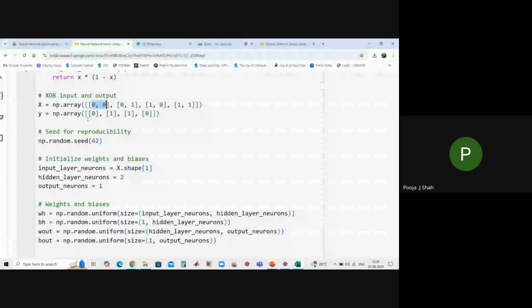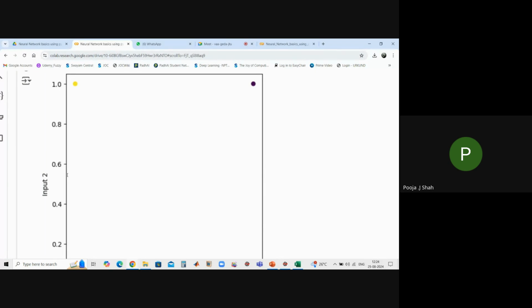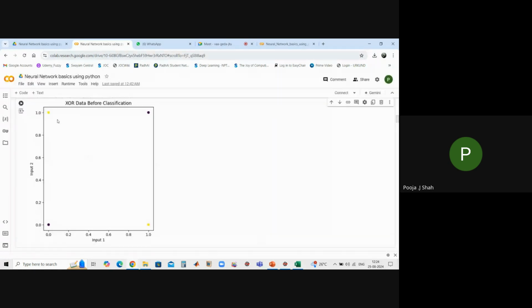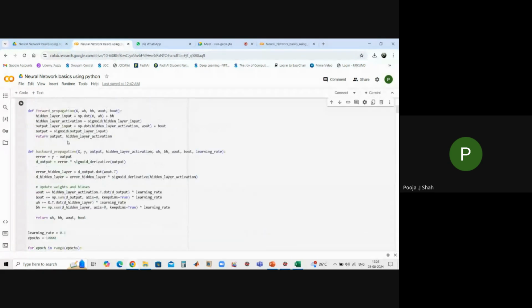As I showed you in this graph, can you separate this by a single line? No, this is not a separable case. So to separate this data, we are mapping this data into a higher dimensional space where it can classify it into the two portions by means of an optimal separating line. So for that, here we have done the coding.